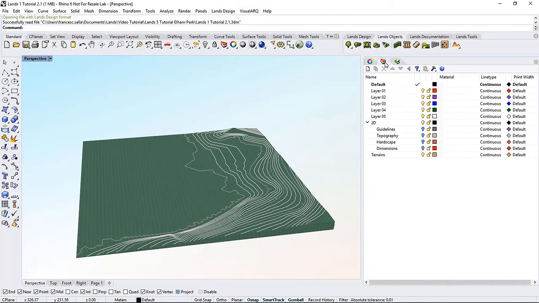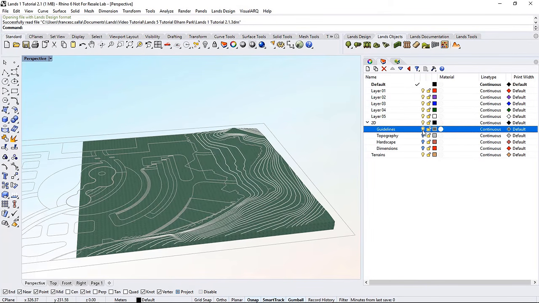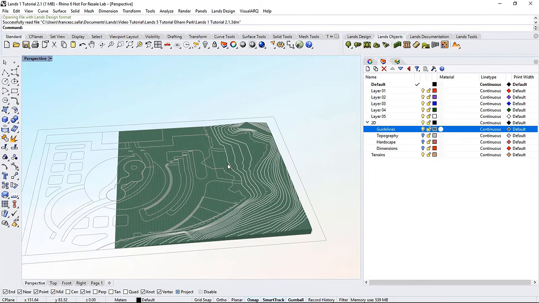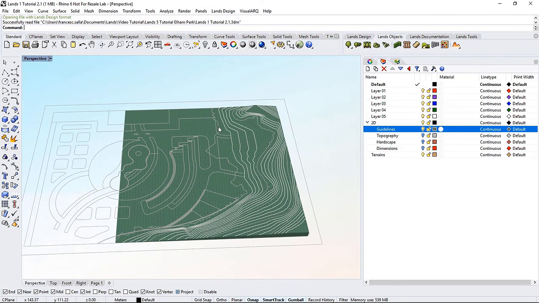Now I'm going to turn on the layer where I have the 2D curves. The first operation I will do is to define a new boundary for the existing terrain. I'll start by creating a polyline larger than the drawing I want to keep. Then run the terrain boundary command that can be found in this toolbar. There are different ways to achieve this. We could just create a polyline that follows the overall boundary. Instead, I'm going to use some of the existing curves that I already have.